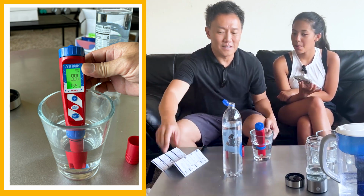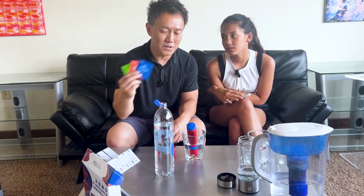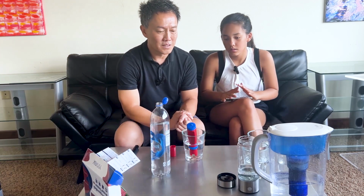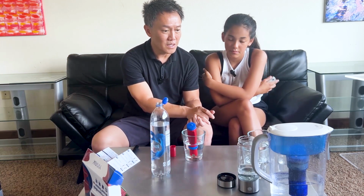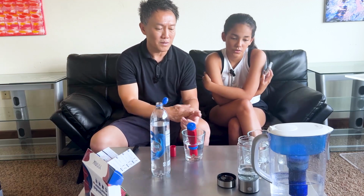One, I think I need to clean this some more. I should have done this a little bit better when we first started. It seems this bottle was accurate. Very impressed. The tap water was really high in pH, although it does probably have fluoride and other chemicals in it, which maybe affects the reading.